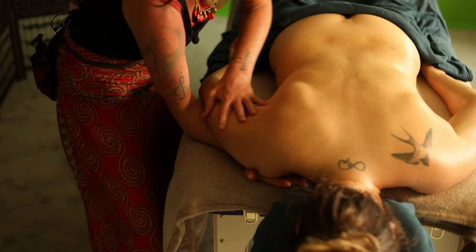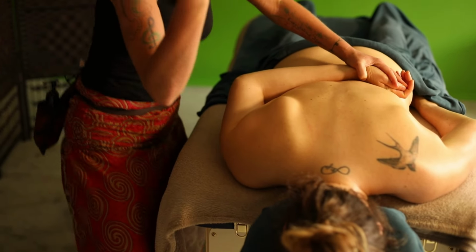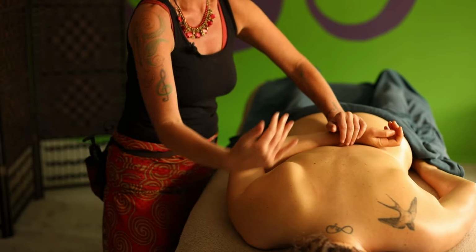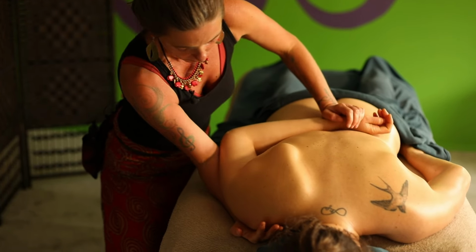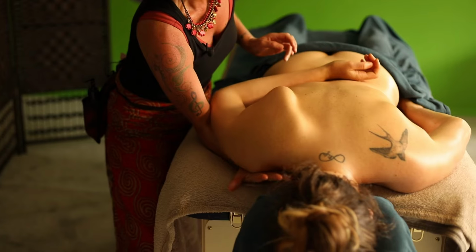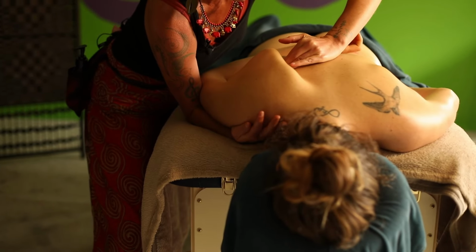So even if you don't get somebody's hand around, but if you can, then that's all very wonderful. And then what I'm doing with this hand, I'm in my warrior, and I'm just sliding it under the shoulder joint. So it's cradling in my palm. And then once I'm there, and my forearm is under her upper arm as well, that keeps it in place. And then with my palm, I can circle. So you can see I'm wiggling the shoulder blade. And I've lifted it up so I can get in here. And so I'm going in at a bit of an angle.